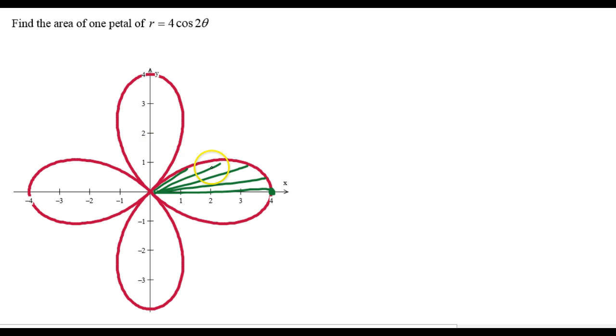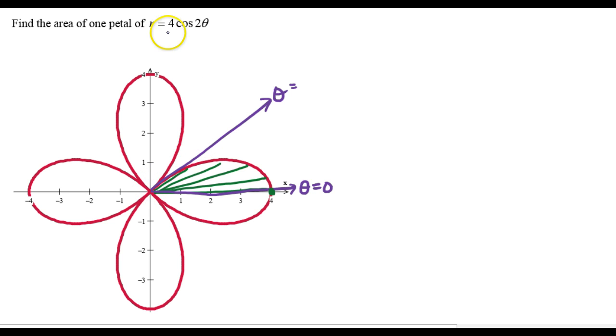So what I can do to find the area of one petal, well, if I think about what I just drew right now, if I find the area right here of this particular portion of the petal, half a petal, then I could just multiply that number by 2. So now ideally what I need to find is this ending angle. So my starting angle is 0 for sure. That's where I know this particular rose curve started when I initially graphed this thing out. So theta equals 0 is my starting angle, and now I need to find this theta 2, this second angle where the curve gets back to my polar 0, to my pole.